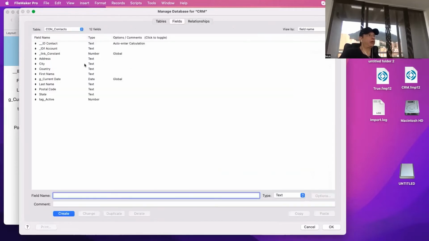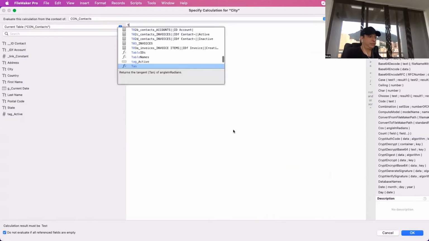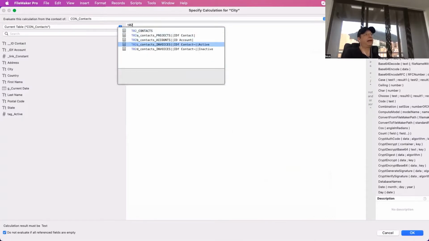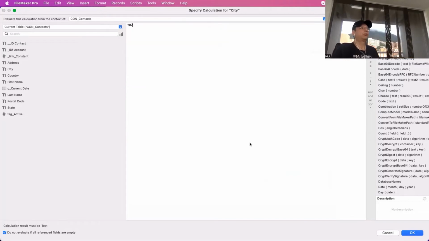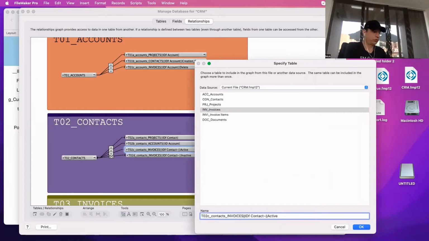In my naming, if I go there and I type TO2, okay, that's the active one, that is the inactive one. I know invoice by the ID contact, active, inactive, right? So you can put there extra additional information. And I could have, like, active sort.